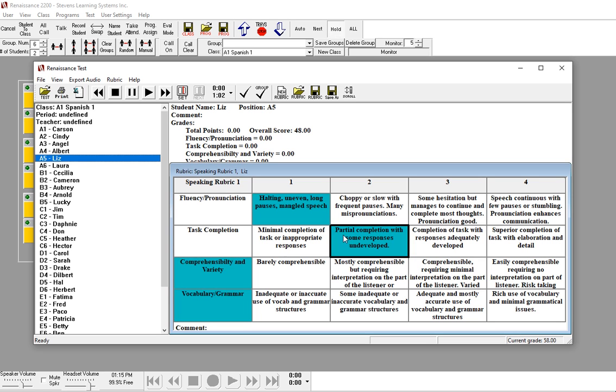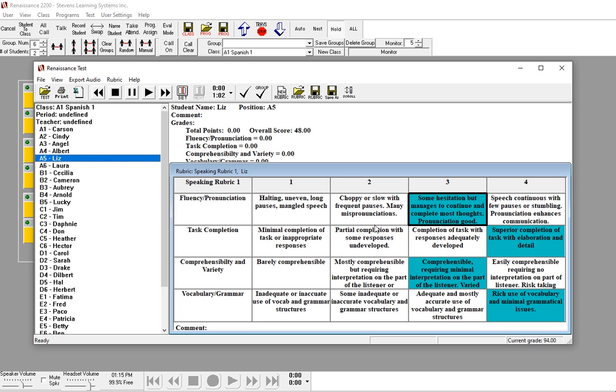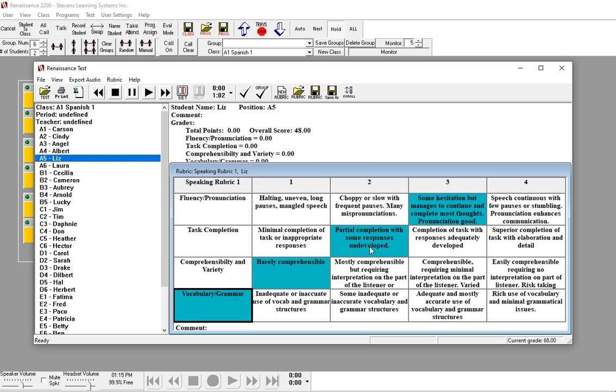Within here, we've got these different rubrics. You may or may not want to use these. We haven't actually loaded our own onto here. That may be something we look at doing in the future. But you can just use this to listen to as you grade in your grade book as well. But what you'll do is you'll play it.